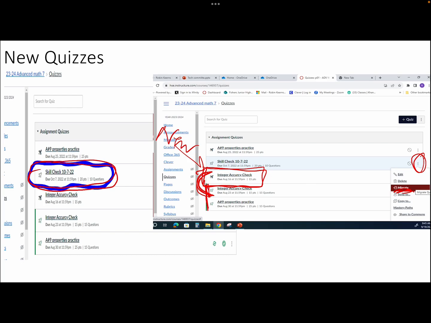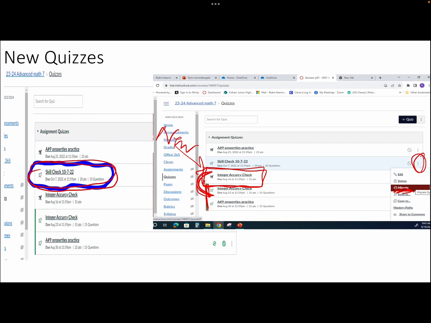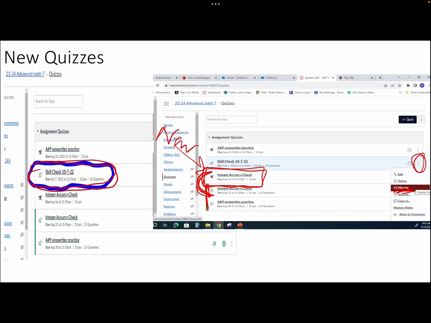Mine are highlighted green here, the old ones, because I've used those. Then I migrated it, and while kids were taking it, I was looking at the new one to see if I thought that would work the next year when I needed it. If it won't, then you need to be making notes, figuring out, okay, I'm going to have to get this fixed. Maybe you can fix it right then. I don't really know. Back to this Canvas course, it includes all kinds of things that you can do, and this does get you your PGP if you're looking to make up some hours of time that you need to make up for whatever reason.